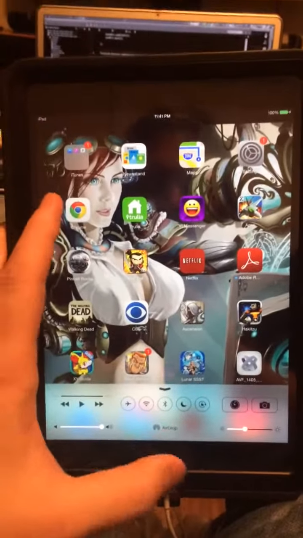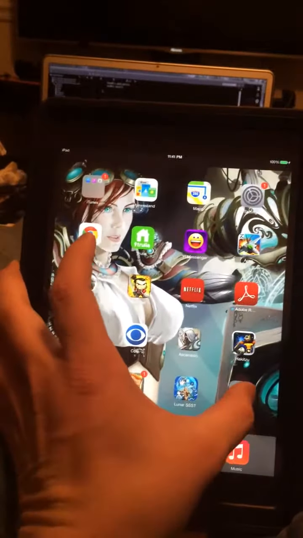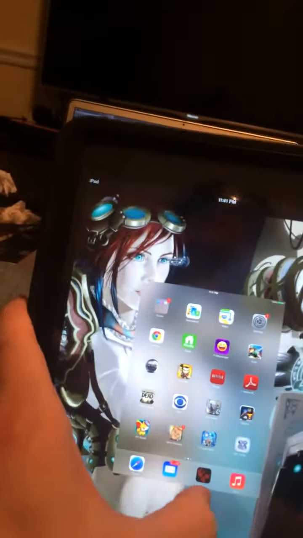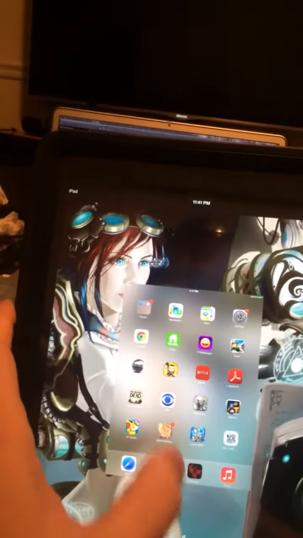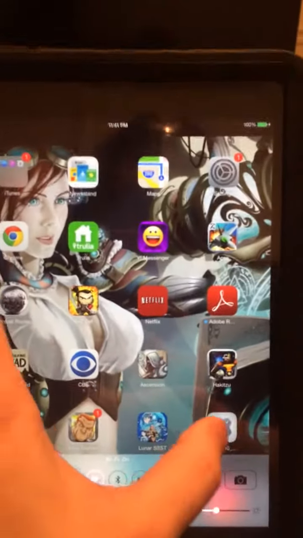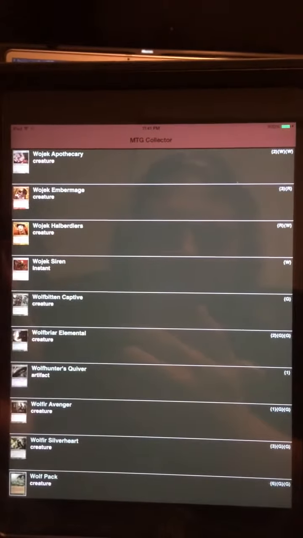If you will notice here, I do not have my network on at this time, and I'm going to go ahead and launch the app so you guys can see. An alert pops up, and the alert says, currently your data network is unavailable, please try again later. Okie dokie. So just press that, close the app out, turn network on, and let's launch the app again. And the app launches, yay.